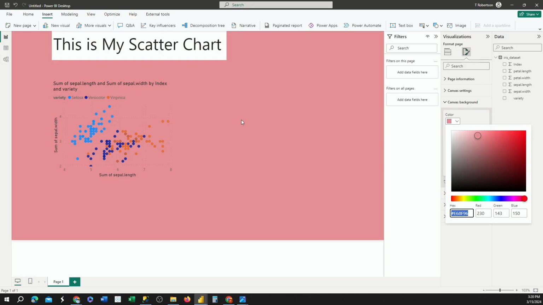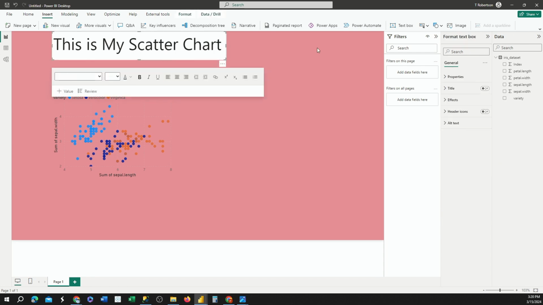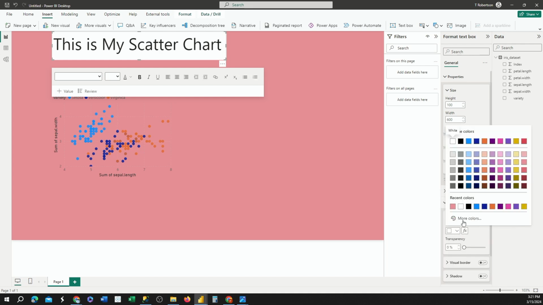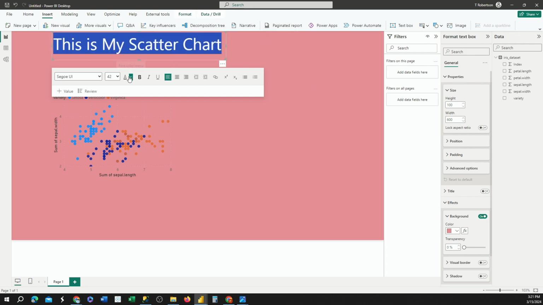Text color, come back to my text box, properties, effects, but I see my colors right here, so I'm gonna click it, but I want my title to be white.